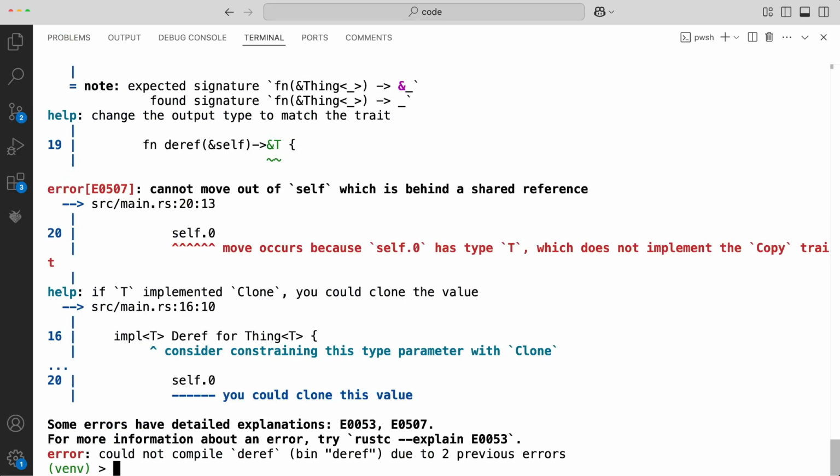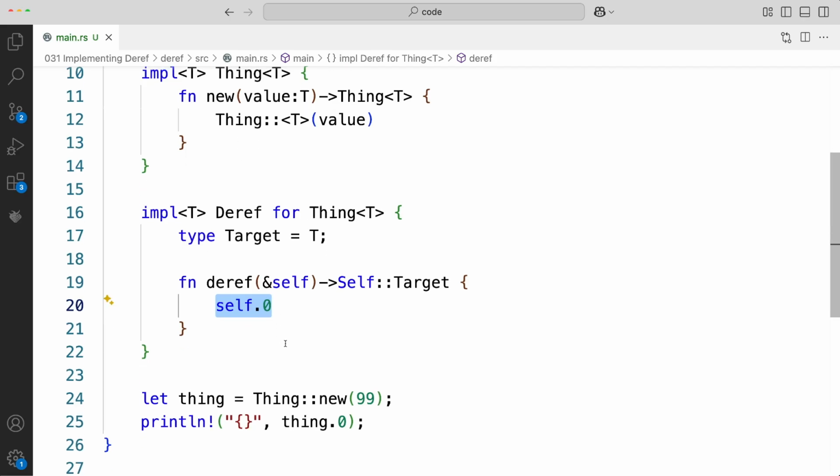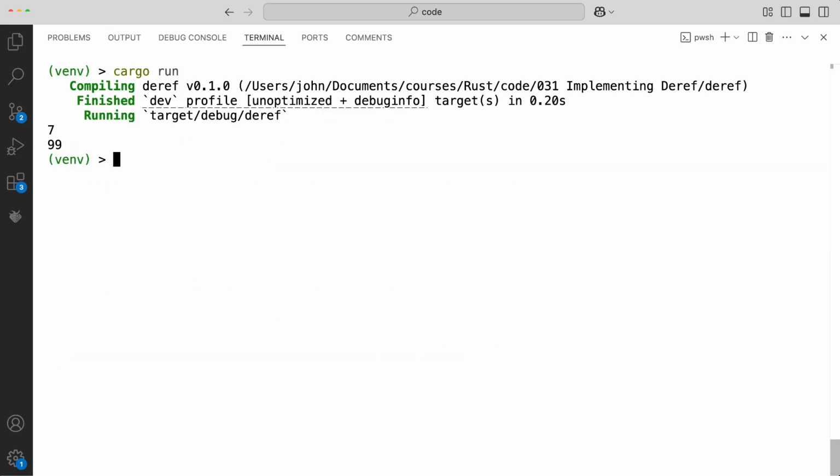So yeah, I remember the documentation mentioning this. We don't want to move the value out of Thing here, which I suppose could happen. I'm not sure if that would actually happen with an integer? I don't know. But with a String, clearly that could be problematic. And what we want to do is actually return a reference to the existing type that's in there. We don't want to move it out of the Thing. So this probably has to be a reference, maybe. Let's try that. Wow, that actually compiles.